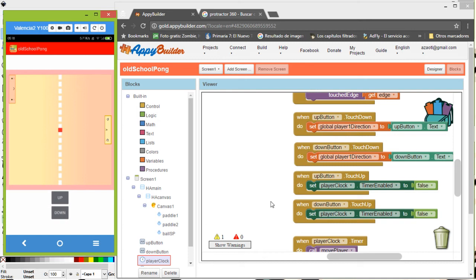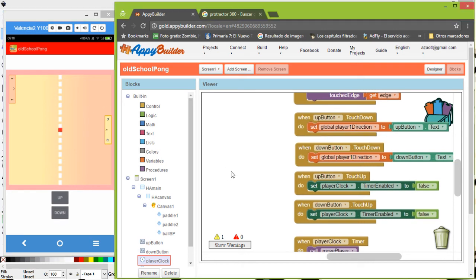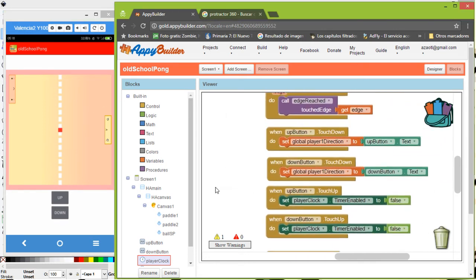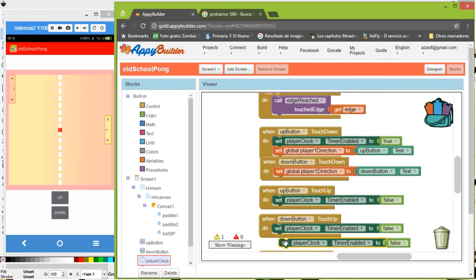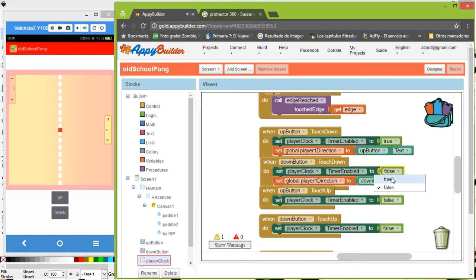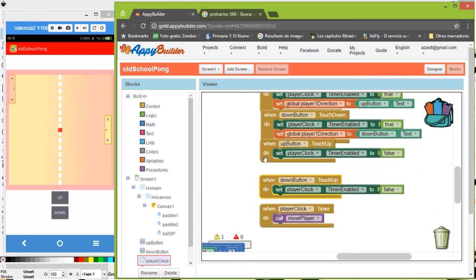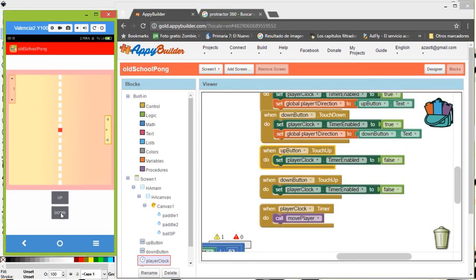Now the clock is disabled, so we need that every time we touch in here, we enable the clock. We're going to set this to true. We duplicate this and set it to true. Okay.